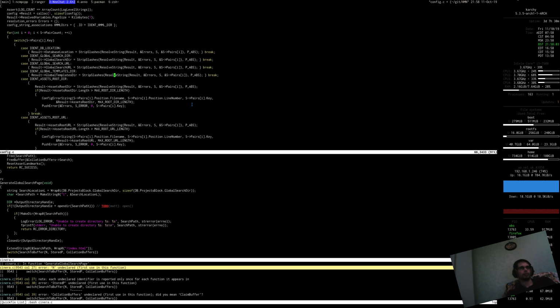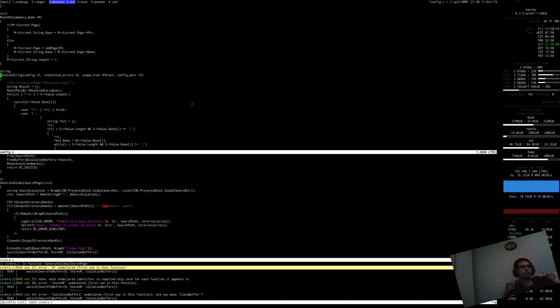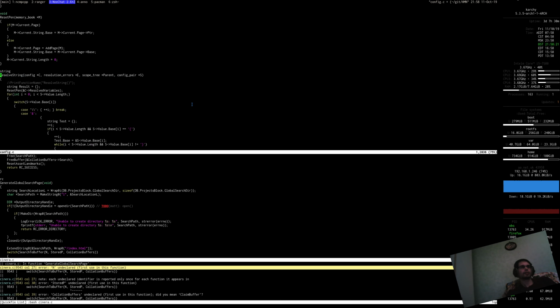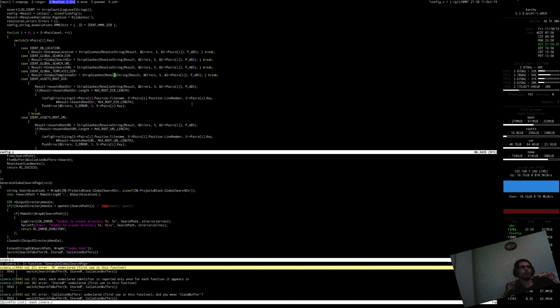Config pair. Abs. What is it talking about? Oh, sorry, that's strip slashes.